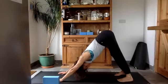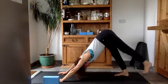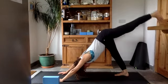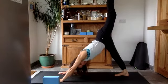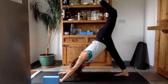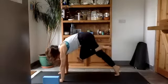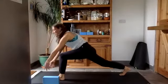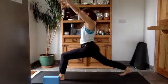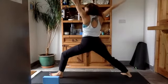Feet are wide. As you breathe in, let the left leg lift to the sky and try and have weight in your right hand as well. And can that left leg go a little bit higher now? Bring the knee into the nose, pop your foot inside the hands. Okay, and that lovely hop forward flow, lifting your arms up, coming into your high lunge. And then dropping the back heel, opening up warrior two.